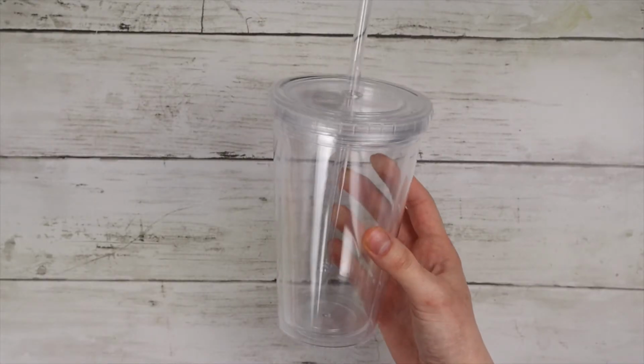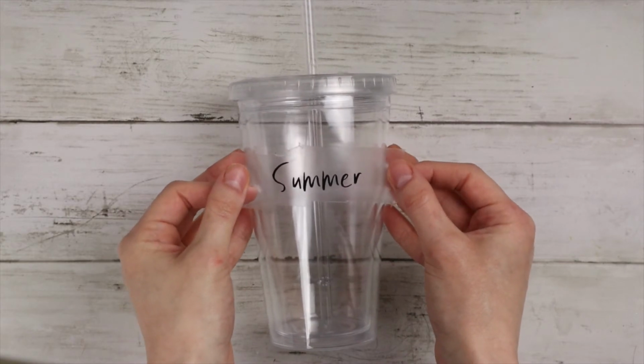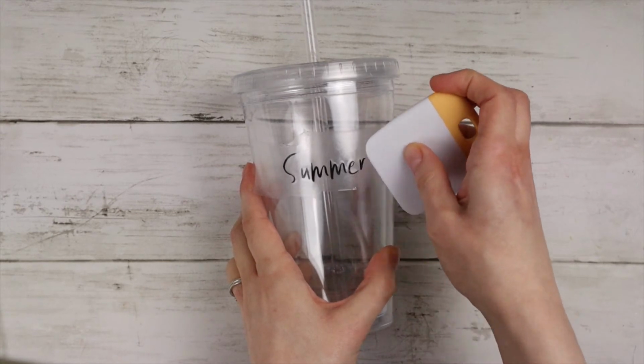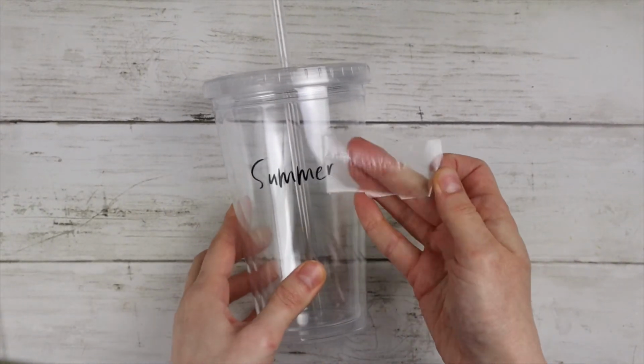This is the clear tumbler that I'm using. I got this one at Michael's. Now I'm sticking my text onto the tumbler. And I'm using my Cricut scraper tool to really get that on there, then peeling off the transfer tape.